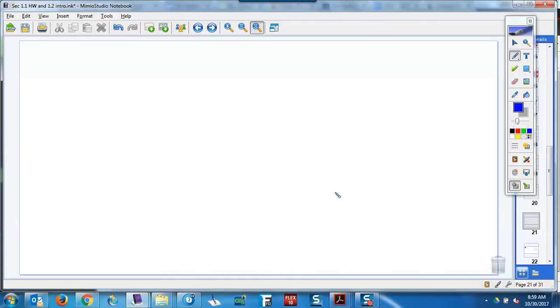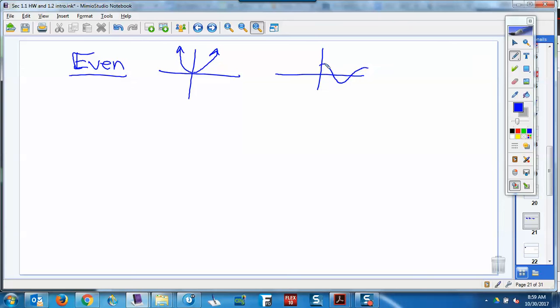Okay, that's all I got on that, but I guess we do have to turn to page 18, 19. Let me just talk about even and odd. So let's just write this down real quick. An even function, there's several things to say about an even function. Let me give you two quick examples, and then you'll be able to tell me about it probably. There's one, and here's another one, cosine.